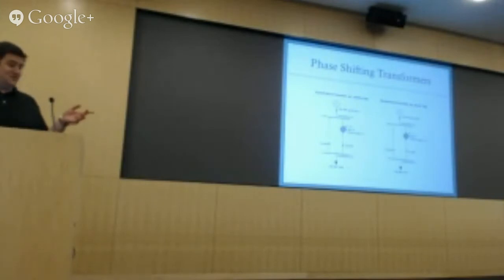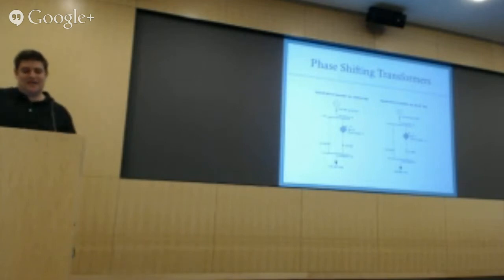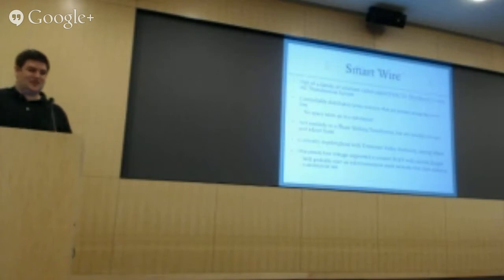It's similar to a phase shifting transformer, where you would have 50 megawatts on each line, but say each line was not rated at 50 megawatts, one line was weaker than the other. So you actually have to dial back the power on that one. It's very key that we have the ability to control power flows along these lines, connecting areas of load, without adjusting the generation, because you may not be able to adjust the generation in the future.